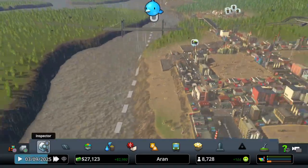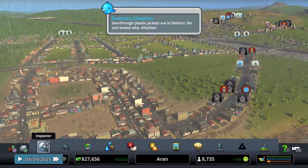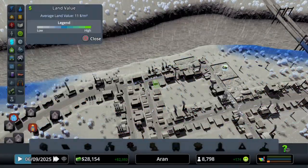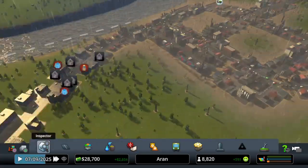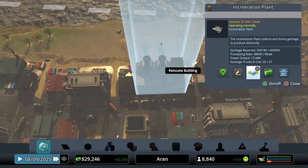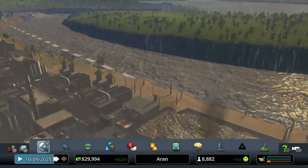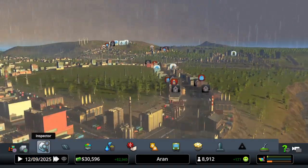I feel bad for this area. Hey, but if I remove all industries and move them, the grass will go back to normal, at least. Okay, let's check. You can't check all trash. Okay, people will have a good. This one is going down at least, and this one is filling. Oh my god. They're both kind of filling up. It's better. But eventually nobody needs trash. We'll go back down, so that's good.